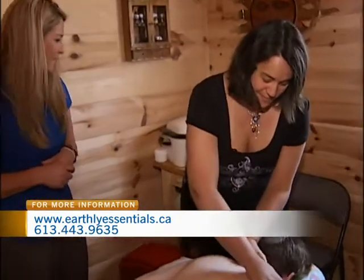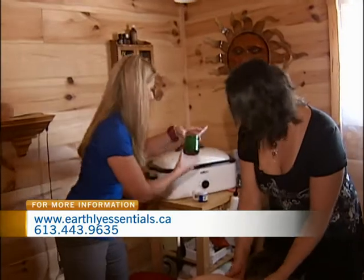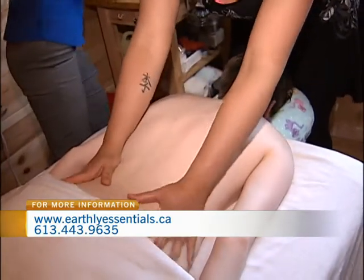And what sorts of oils and lotions do you use? I use the massage butter that I make myself. It has shea butter, it has arnica, it has cocoa butter, coconut oil, St. John's wort. And it's almost unscented. Usually I make it unscented, sometimes I'll throw some lavender in. And when I do hot stone, I make my own blends of a massage oil instead.